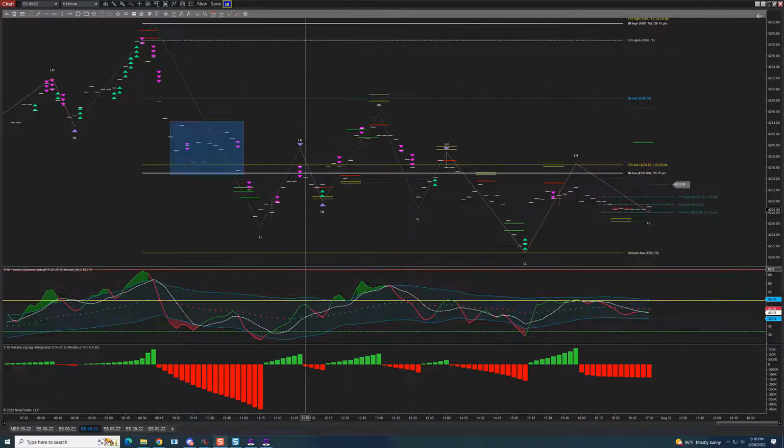Now I come again, I'm watching down here. Do I have any moves, anything significant enough to cause a new swing? And I don't get it. I get up to the pivot. Now, what you're watching for here, and there's actually a secondary one in here. You can actually see that. Let me take that off. You can see it reflected in the swing structure here.